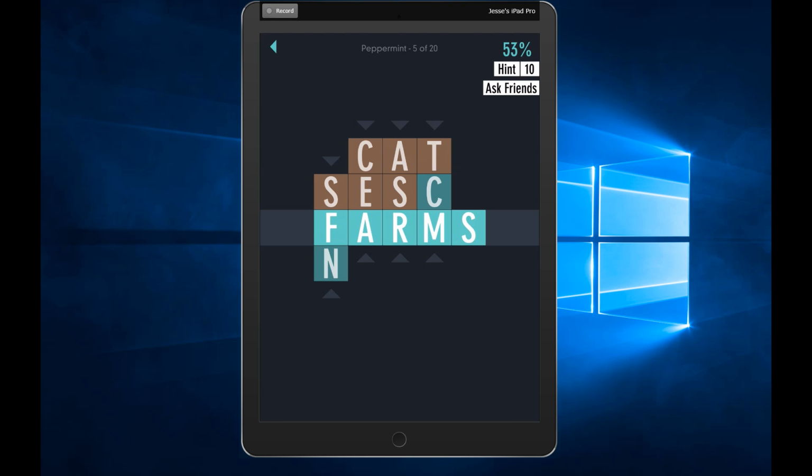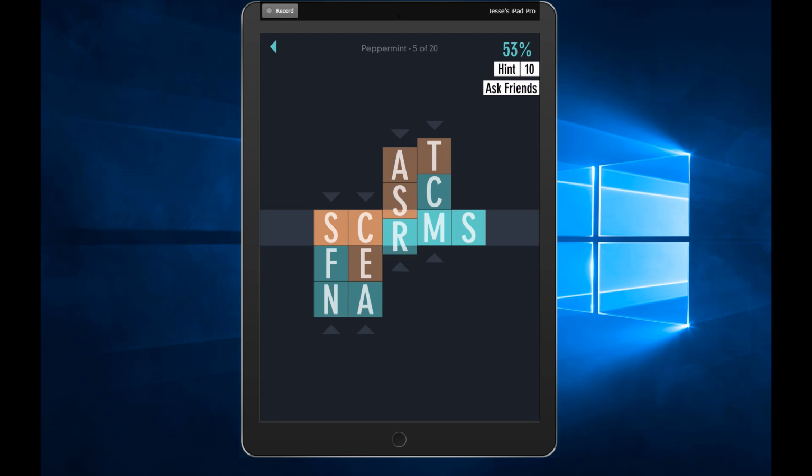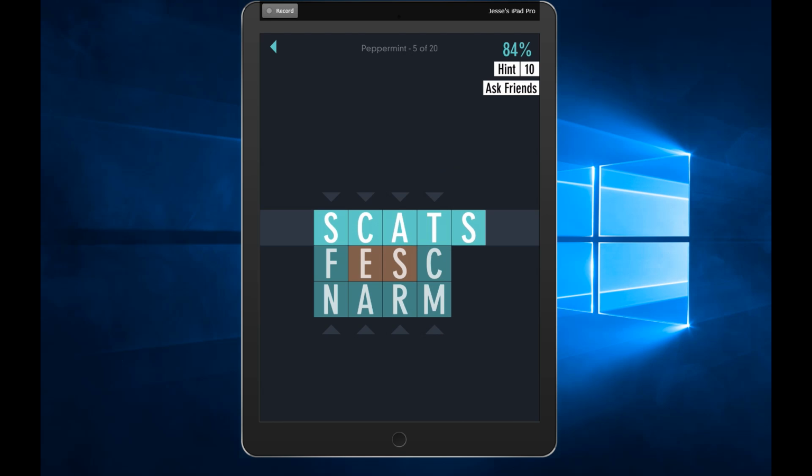Sure, okay, farms, that'll work. Okay, S, C, scams, okay. Now we need to use, okay, we got the SCATS, scats. Okay, seats.